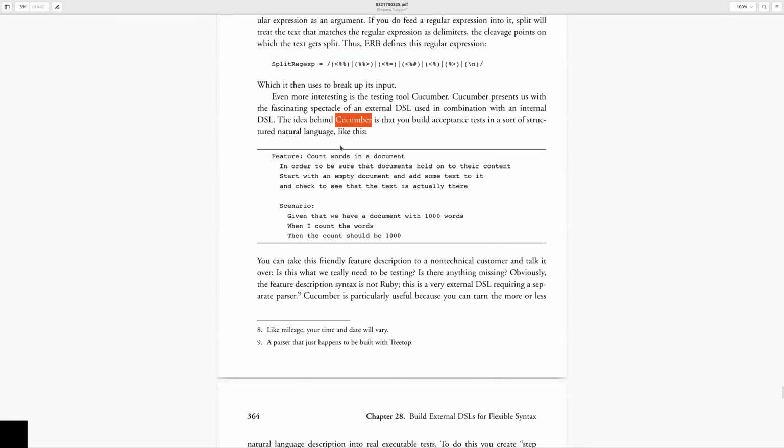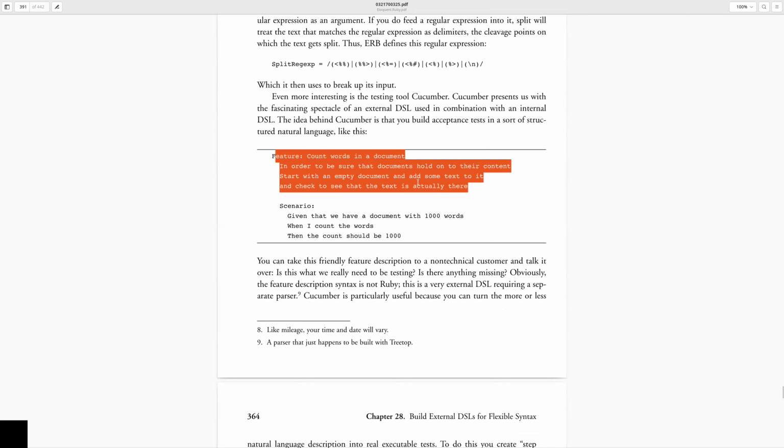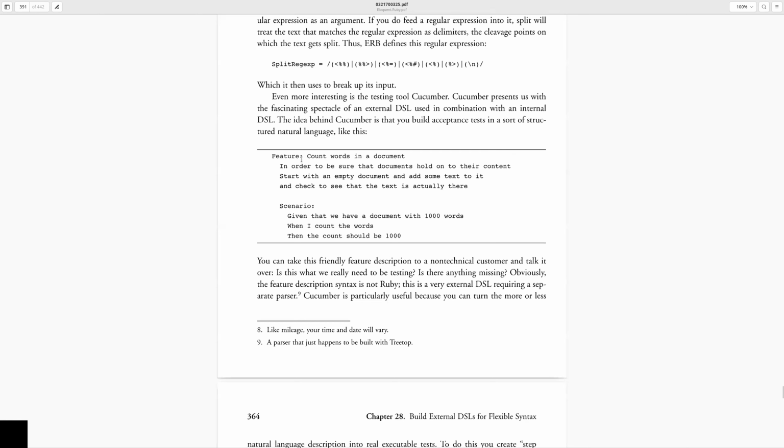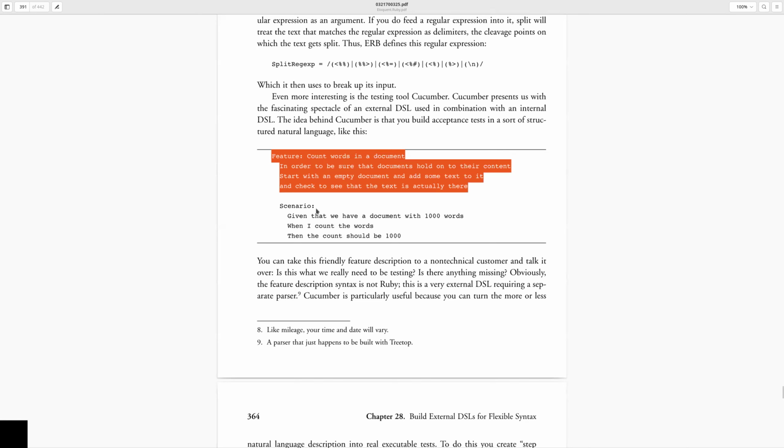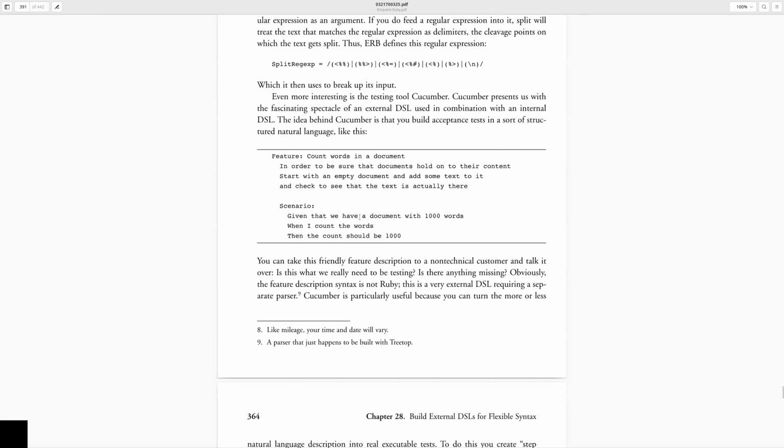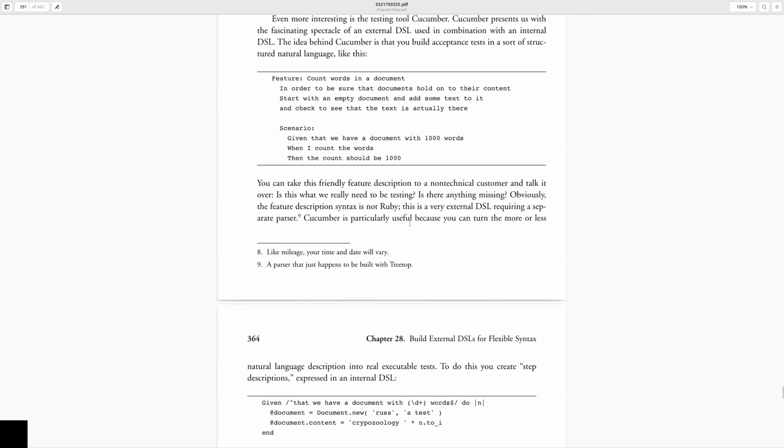It also talks about Cucumber and how Cucumber is great because you can define statements in Cucumber like this. The feature is the count of words in a document. And basically, this is human readable language that is going to define how we test our code.